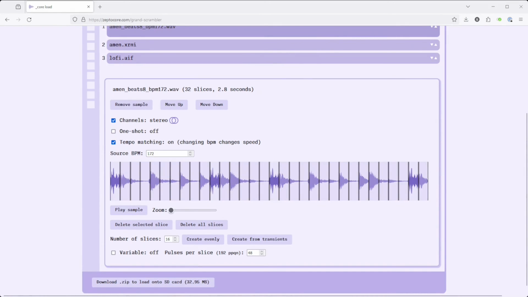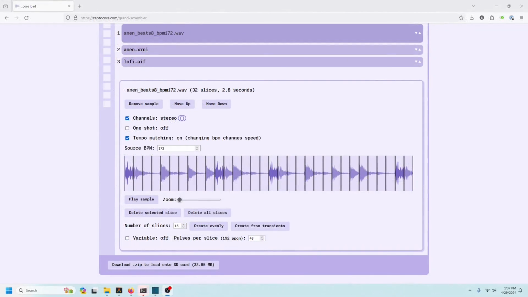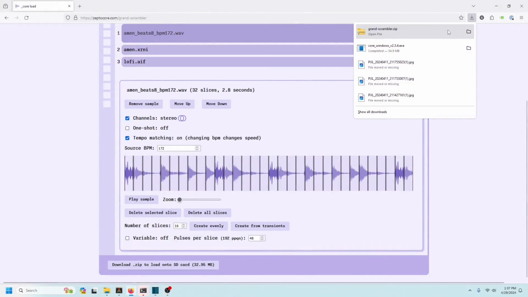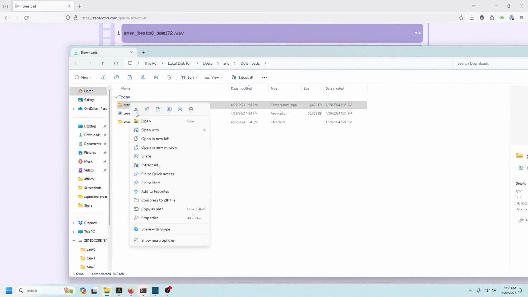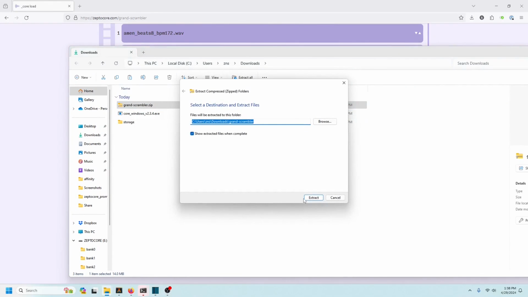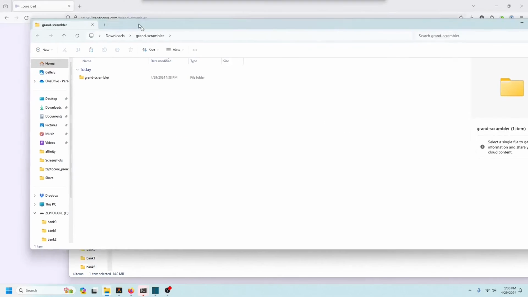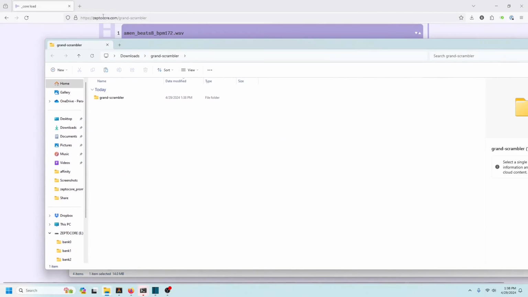Oh, and you don't see it because I'm not sharing that part of the screen, but there is now a downloaded file in your downloads. And hold on. Okay, now my whole screen is shared. So we've downloaded this sample pack. And if we open it up here, unzip it, it's called Grand Scrambler after the name of my URL.